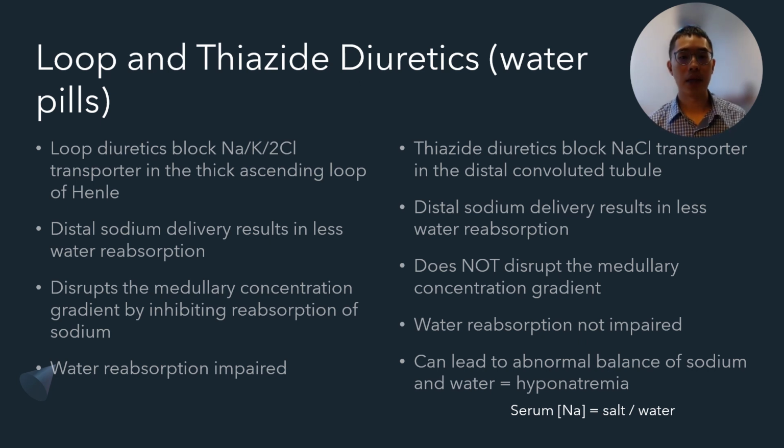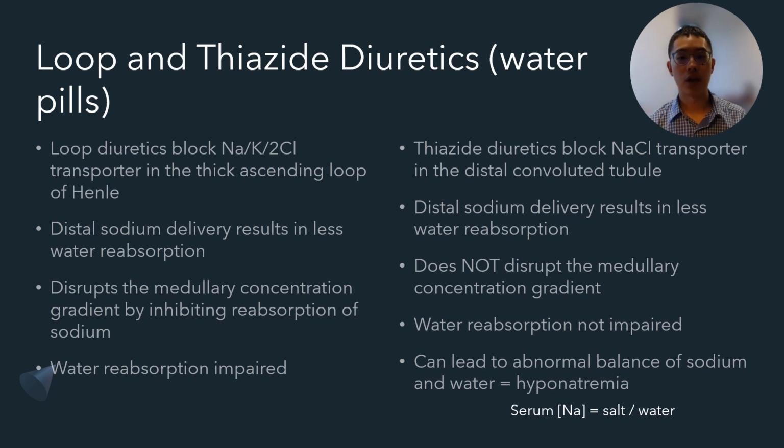This is because it explains one of the major side effects of thiazide diuretics that does not occur with loop diuretics. Water reabsorption is impaired with loop diuretics, but not with thiazide diuretics, which can result in more salt loss but less water loss than expected with thiazide diuretics. In clinical medicine, we look at the sodium concentration in the serum, which is the ratio between the amount of sodium molecules in the body and the amount of water in the body. If the amount of salt and the amount of water losses are roughly the same, then the serum concentration of sodium should not be different.